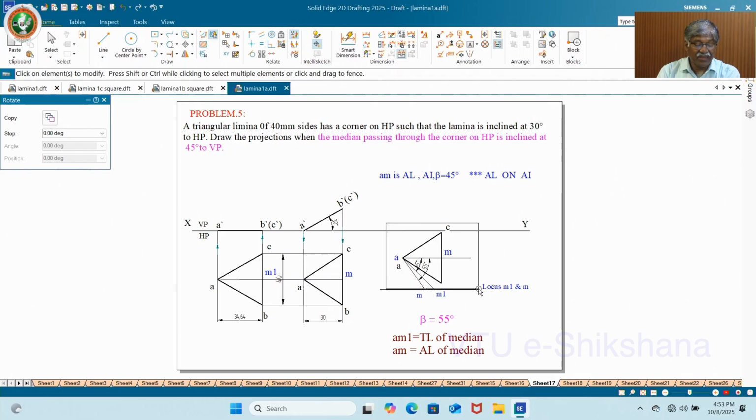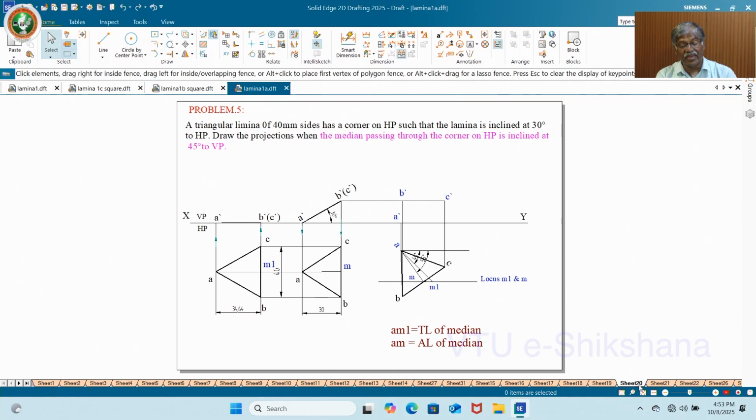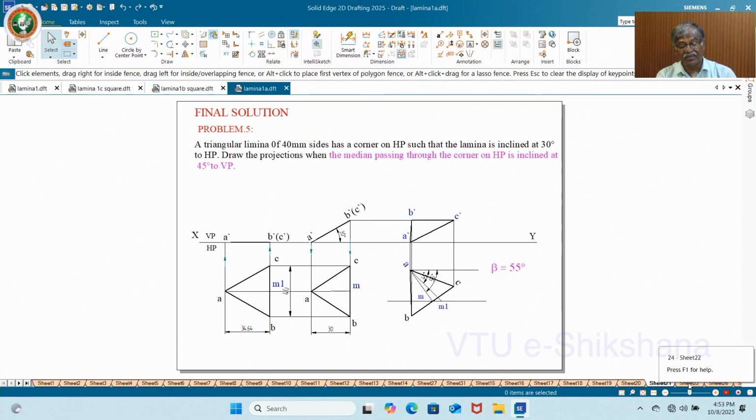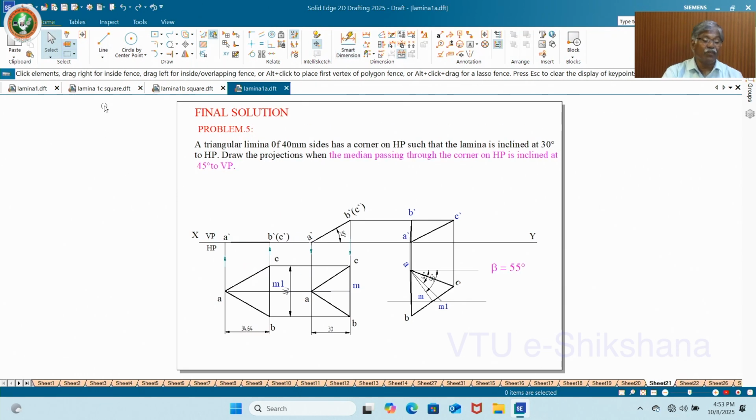Rotate exactly this end of the line. Then M, particularly M you take. Then you keep it on M. Yes, this is how you rotate. Then project and get the final front view. So this is what I have done for you. Move and rotate, then project, get this. Yeah. So this is the final solution for this problem, the beta problem.